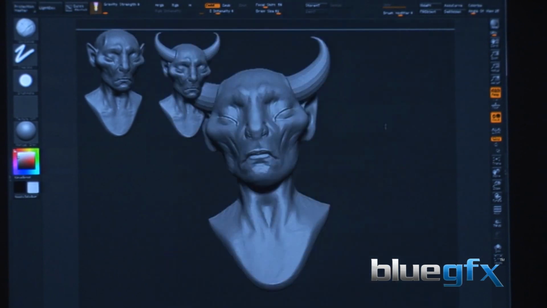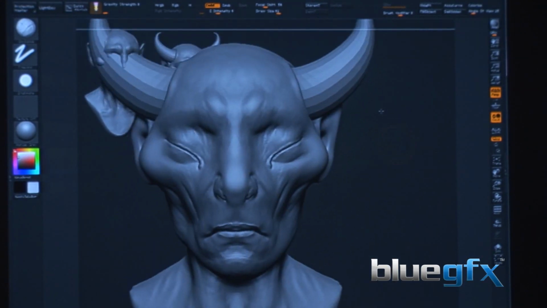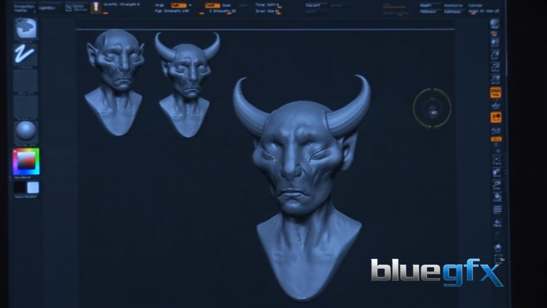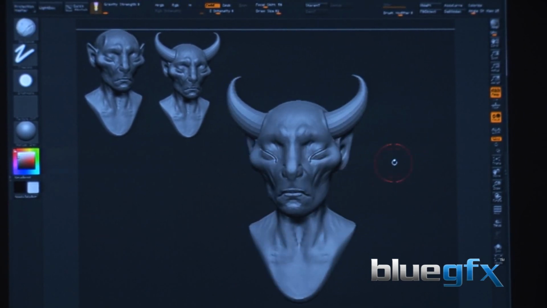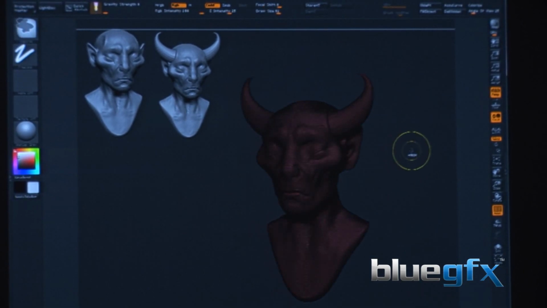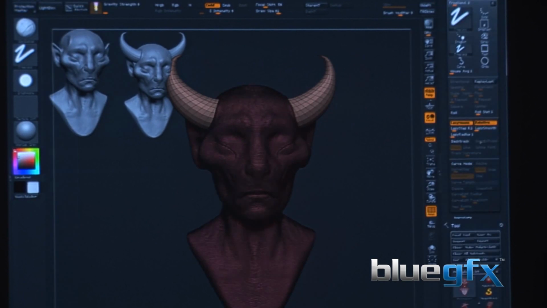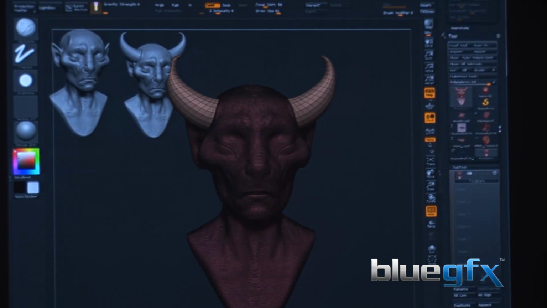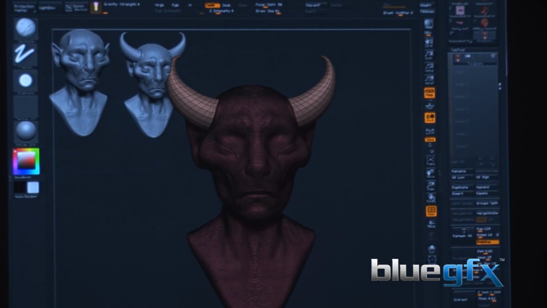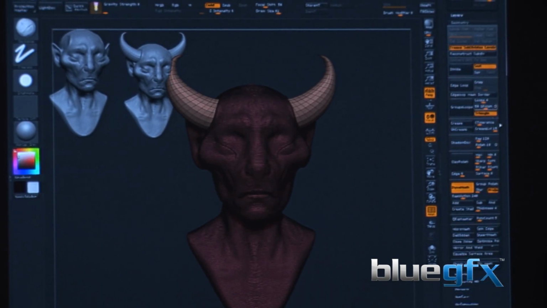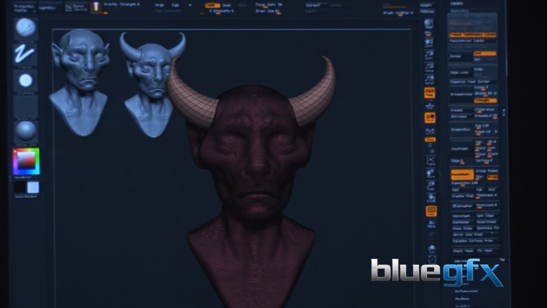Okay, let's do the horns. So I would now just merge that together and a projection on, so I hopefully don't lose. Better way actually, what I would do in that case: if you go back to your Dynamesh in geometry, see, that's what I meant with going through all these menus.